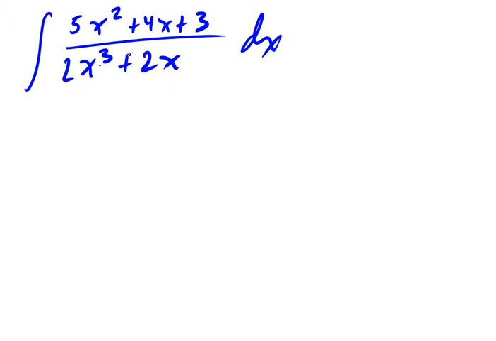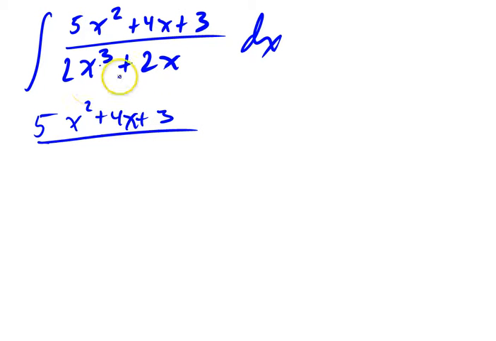First thing I'm going to do is factor the denominator. So I'm just going to look at this 2x cubed plus 2x. I notice I can factor 2x out of it, so then I'm left with an x squared plus 1. And that x squared plus 1, it turns out, is not factorable with real coefficients. If you look at the graph of it, this is y equals x squared shifted up 1, so it doesn't hit the x-axis anywhere. So it doesn't have x-intercepts, and hence it doesn't factor into real components. If you allowed for imaginary numbers, then you could factor it into x plus i and x minus i, but let's not go there yet.